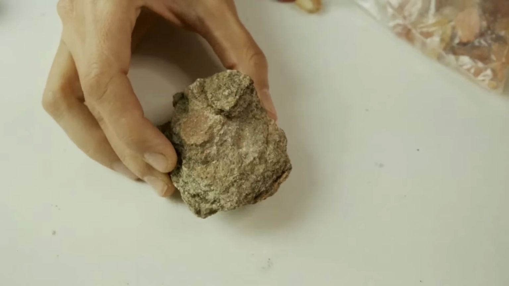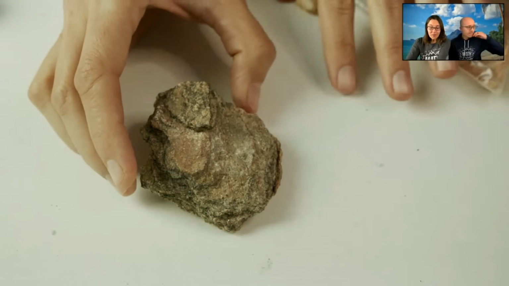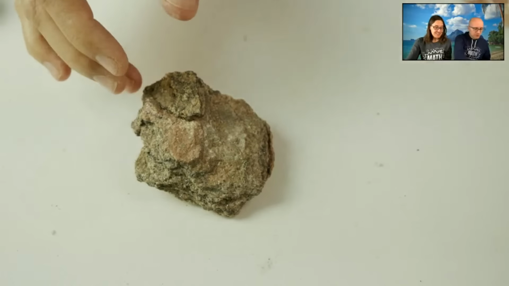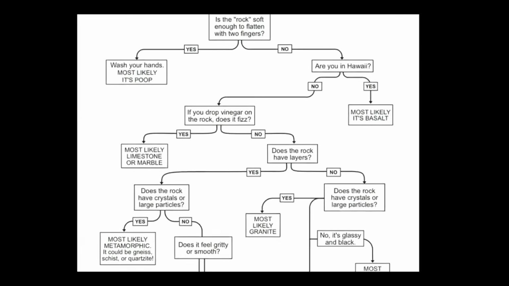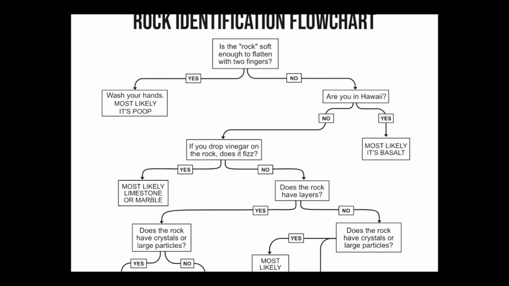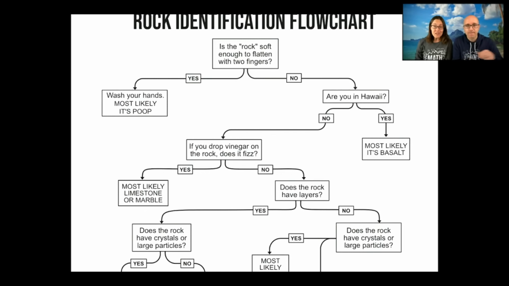Okay, I'm ready. I have a rock right here, and we are going to go through our little flow chart and see if we can figure out what this rock is. Oh, so this is the flow chart in the notes on page 80 to which you refer? That is right. And this first question on our flow chart has to do with where you are. And when you're identifying rocks and trying to figure out what a rock is, the best question to ask first is, where did the rock come from? Because there are geologic maps that will show you what type of rocks occur where, and that can be really helpful as you try and figure it out.